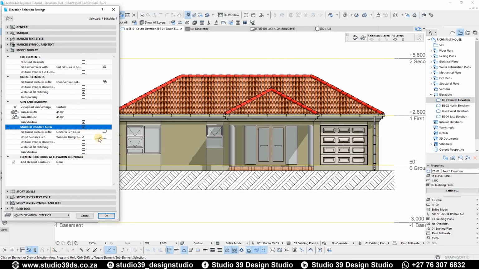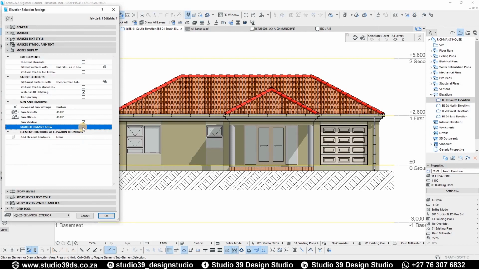And then there's other things like marked distance area. I'll leave it up to you guys to figure out exactly how this will work for you. Personally, my preference is that I would never actually work with that. And also the element contours and elevation boundaries, I'm not really worried about that. You can have them as none, as I do.